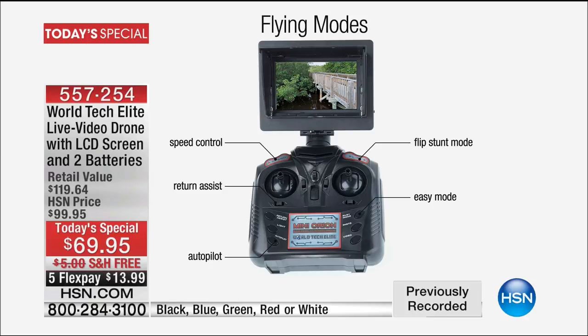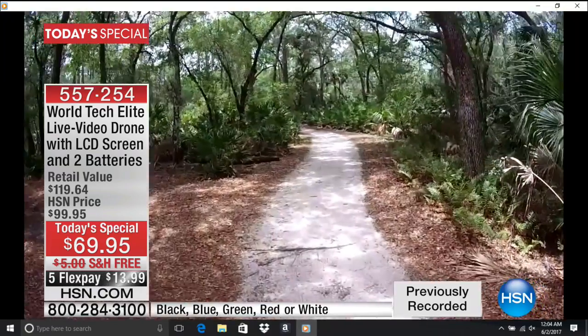There's also the easy mode that gives you nice and steady flying, because this has a 6-axis gyro built inside. So that's going to be so much easier. It actually stabilizes everything, because keep in mind, there are a lot of drones at this price point, even higher, where you're constantly going up, going down, going left, going right, because it's very difficult to fly. This, with the easy mode, you've got it.